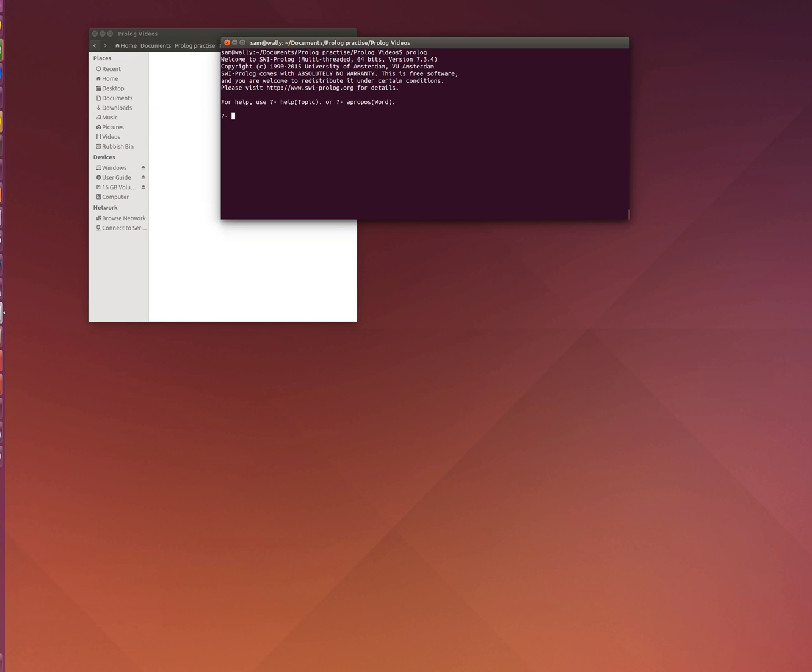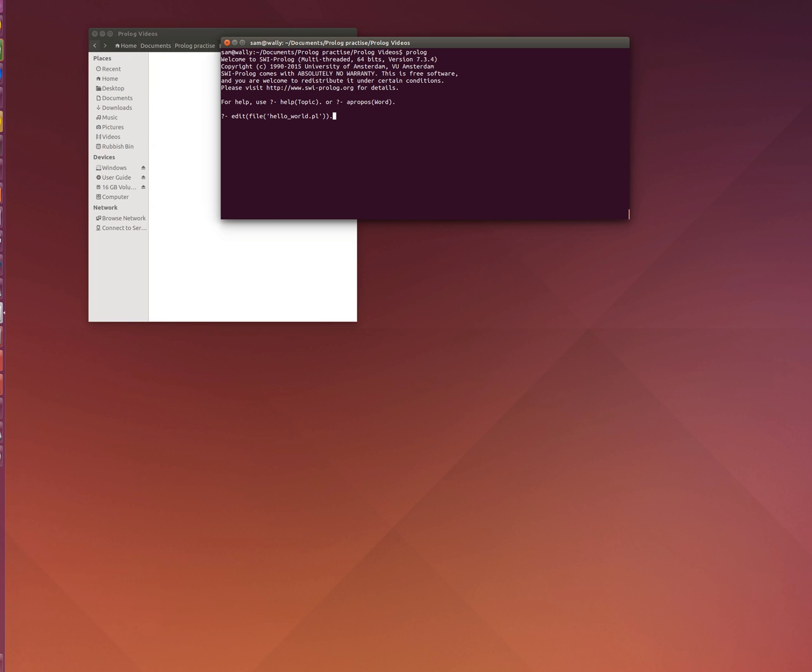So what do we want to do? Well, the first program that anyone writes is of course Hello World. So how would we go about writing Hello World in Prolog? Well, I'm going to launch an editor. Now SWI Prolog comes with a built-in editor, and I'm going to use that because it is the most useful program for editing Prolog files. It has really good colorization, it auto-formats, and it gives you lots of good information if you've got any syntax errors in your code.